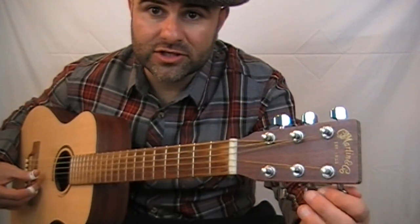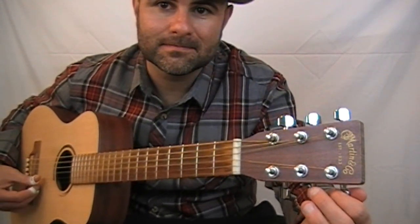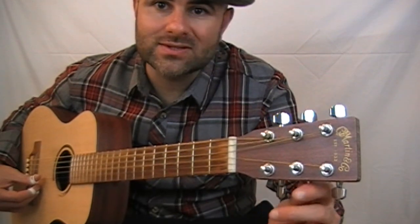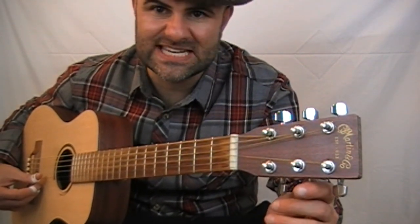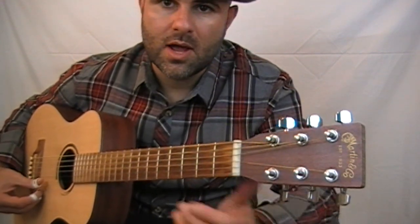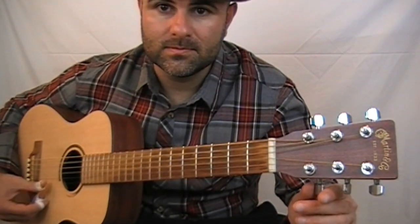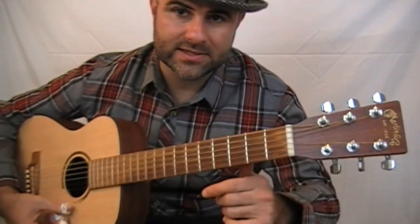My third string is going to be an A, so you're going from a G to an A. My second string is going to be a C sharp. You're going from a B to a C sharp. My bottom string is going to be an E. And when you strum it all together, it sounds like this.